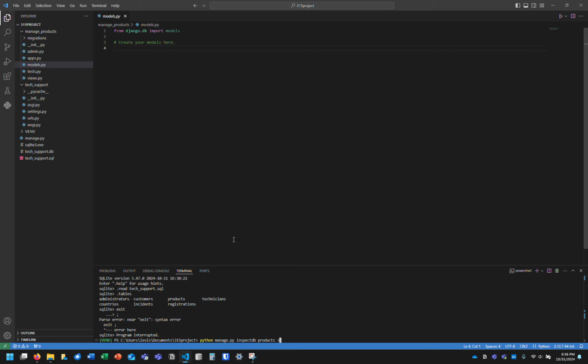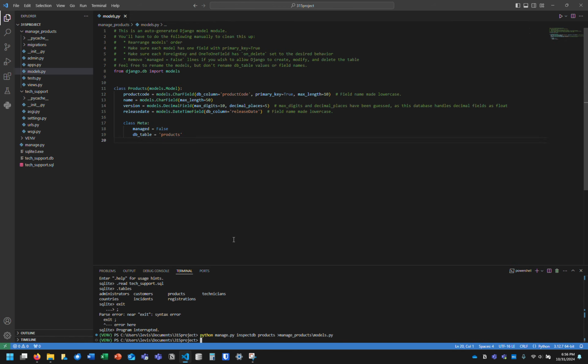You can use the arrow to redirect into the directory of the app, so mine is manage_products/models.py. When you press enter, that should work, and you can see it all popped up right here.